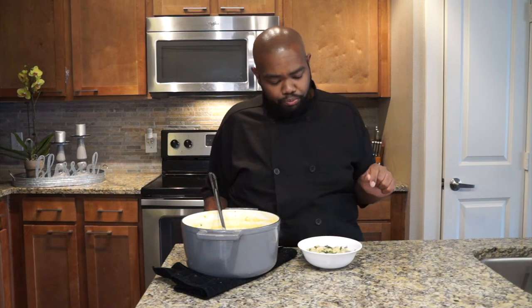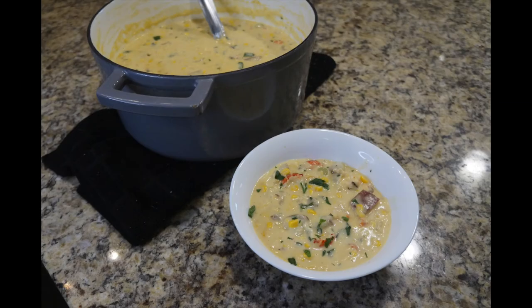Look at the greens going on. You guys got to look at this. Before I get down, I'm making that good old crawfish corn chowder. Folks, let me tell you — if you are not a fan of crawfish, shame on you. But you can do this chowder with crab, you can do it with shrimp, you can throw some lobster in there, or you can just eat it without any kind of shellfish inside.